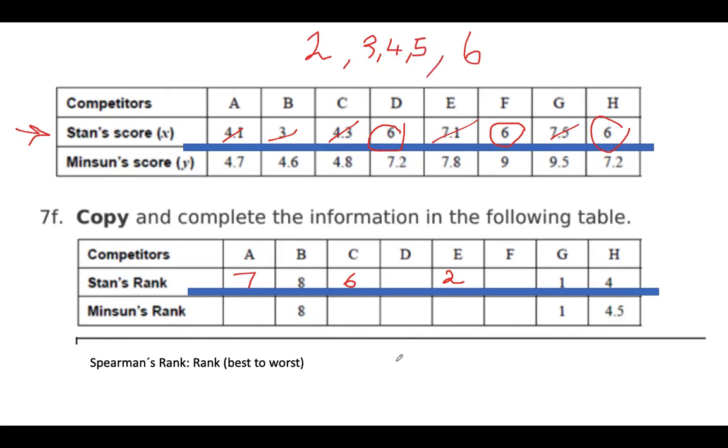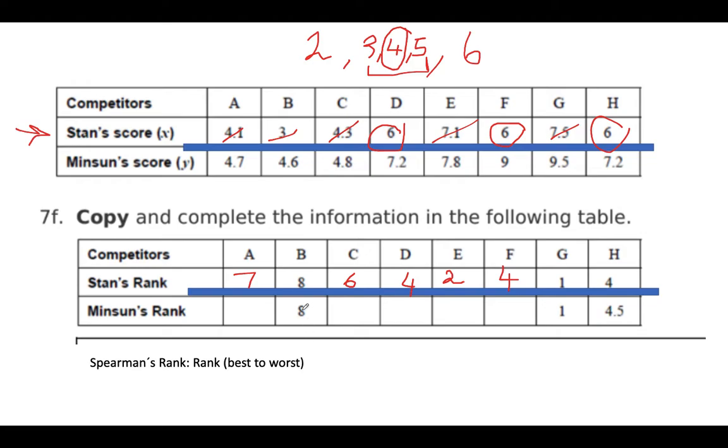And because 6 represents a score equal to 3 rounds or 3 contestants in this competition, we need to pick a number which is in the middle of the numbers left over, because we're going to repeat this number 3 times. So we're going to have 4, 4, 4. So it's a bit like saying this was the first winner in his eyes, second winner, then these were joint 4th, 6th, 7th, 8th. In a typical competition, you might say these are joint 3rd. However, that doesn't take into consideration the equilibrium and the balance we need to create between 3, 4 and 5.